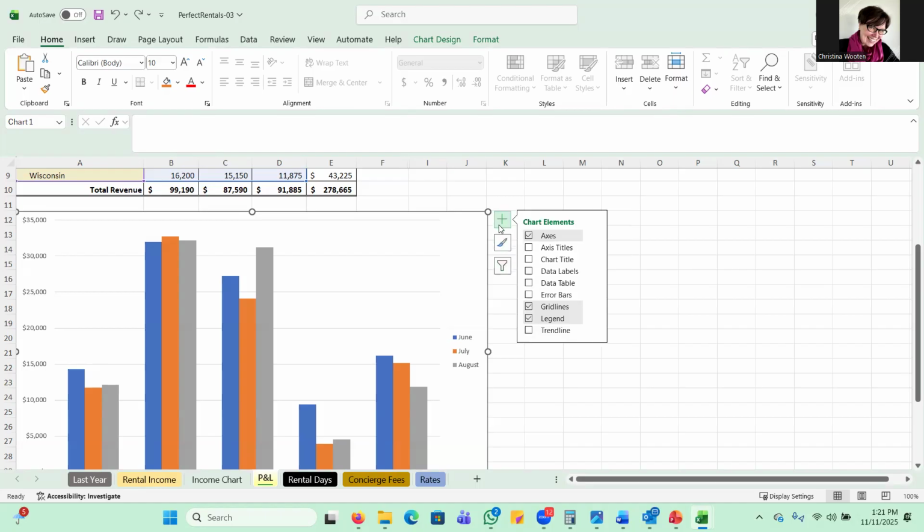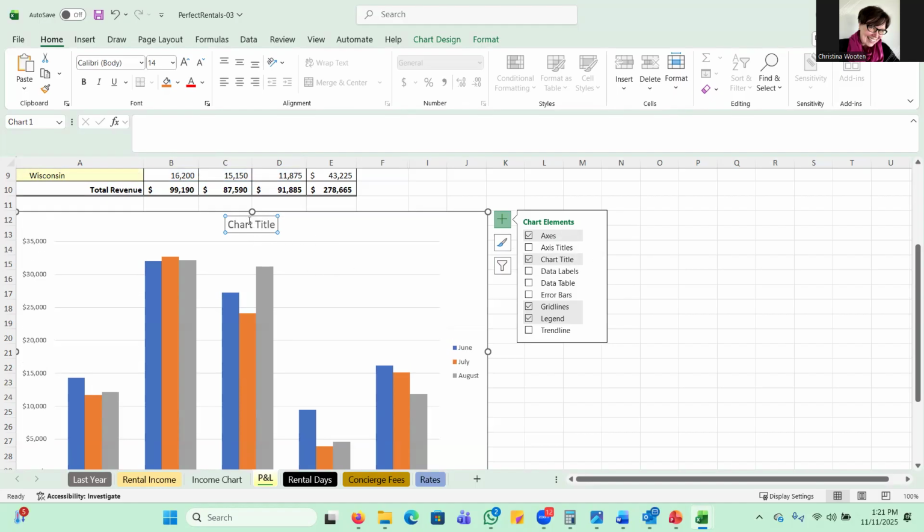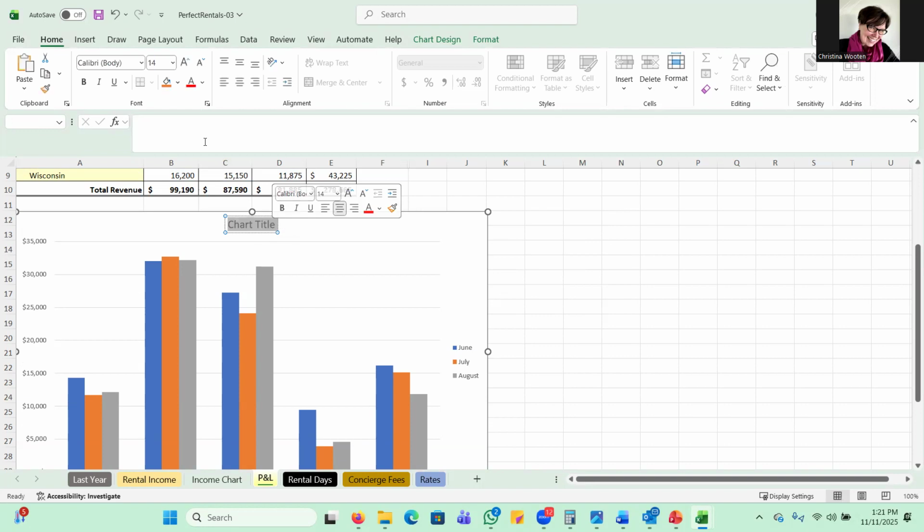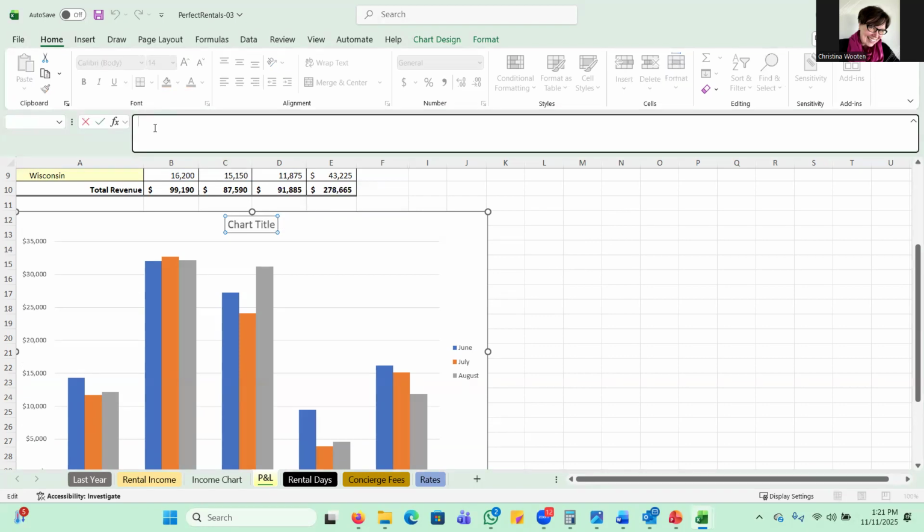So I'm going to click on the chart elements button, and then I'm going to click on the chart title button. And you can see that added a chart element over here for me. Then I'm going to click the formula bar to type in monthly income by state. You can also highlight and type directly on the sheet if that suits you better.